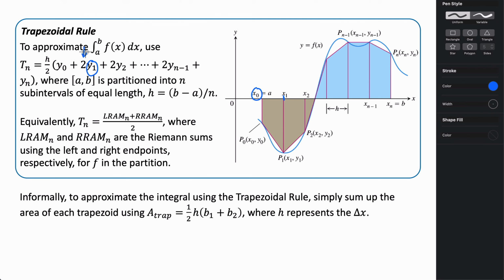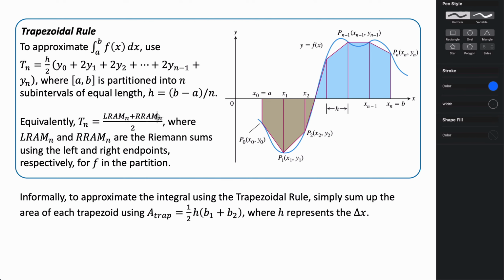Now, the reason why y sub 1 shows up twice is because it's accounted for in not just this trapezoid, but also this trapezoid, right? So you can see that the y sub 1 in here gets accounted for twice because it's used in two of our trapezoids. And so all of the interior measures, everything on the inside of your subinterval, all of those interior heights are being counted twice because they're included as parts of two trapezoids, right? The endpoints, y sub 0 and then ultimately y sub n, they're only counted once because they only exist in this one trapezoid here. So this is basically the trapezoidal rule.